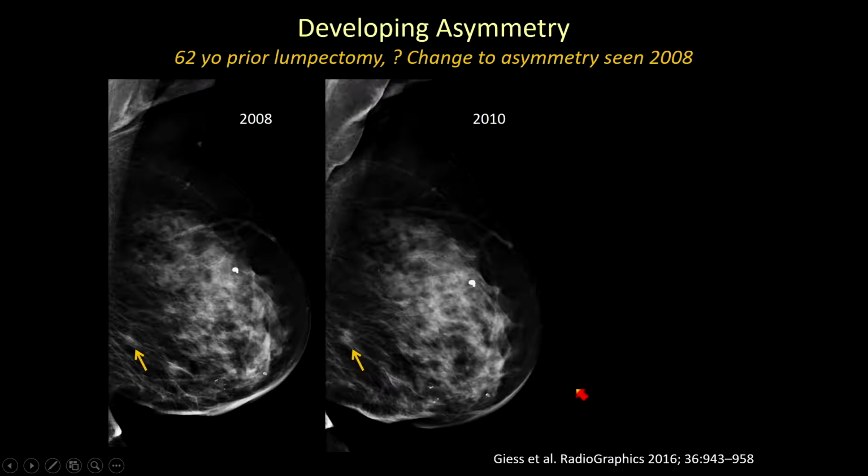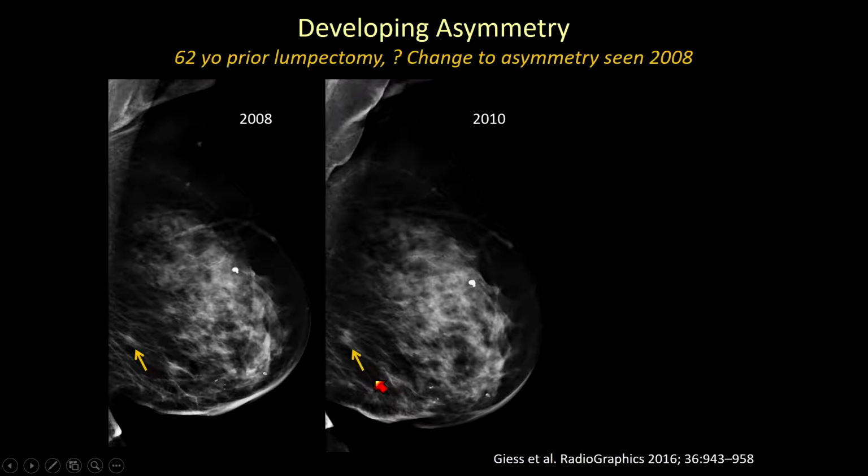Another example where we used problem-solving MRI. This is a tough mammogram. This is a 62-year-old at Dana-Farber who had a prior lumpectomy. You can see her scar here inferiorly. And she has this little asymmetry here in 2008 at the back of the breast. It's a relatively undercompressed area on mammography, right? Because the central cone of tissue, the thickest part of this irradiated breast, is in the paddle, and this is relatively undercompressed. In 2010, was it questionably getting larger?